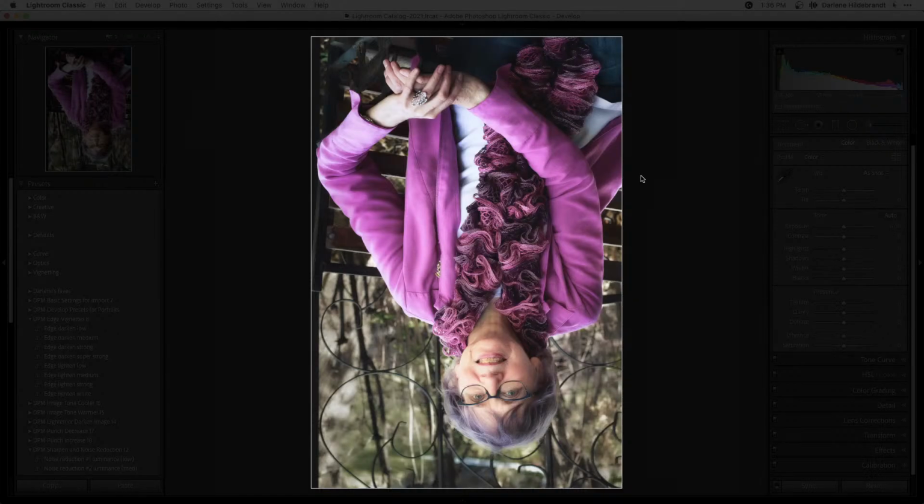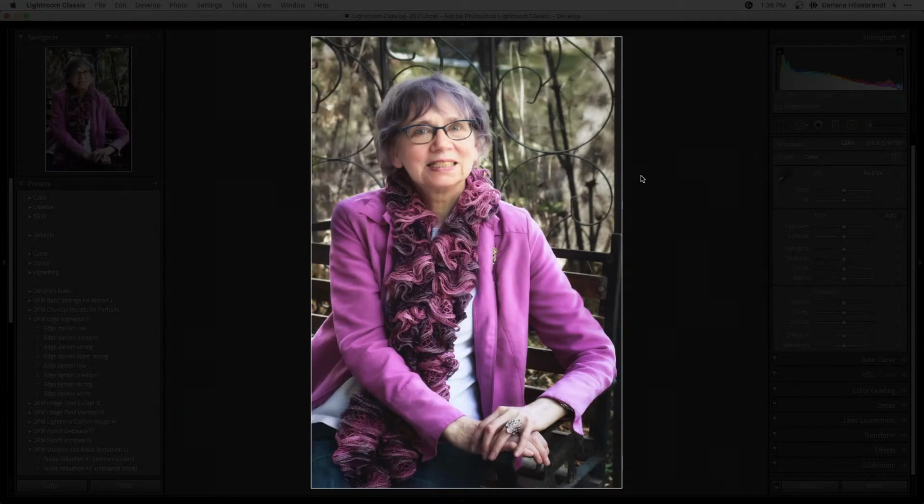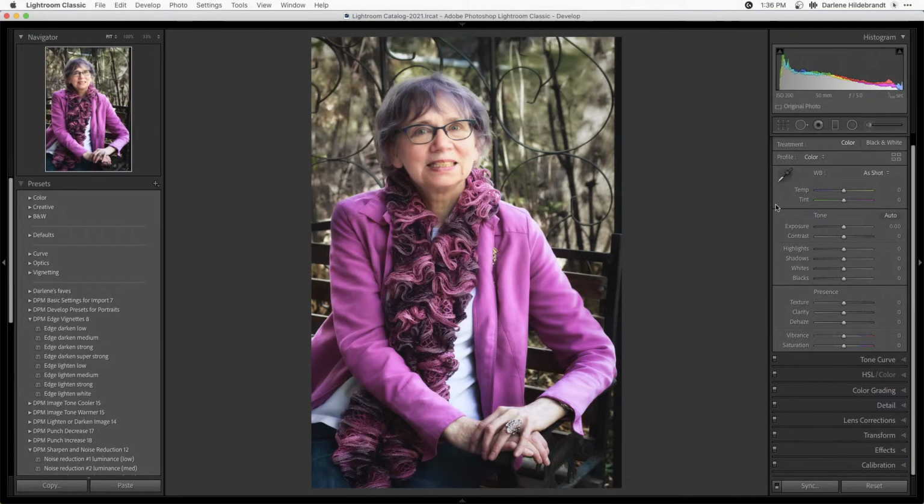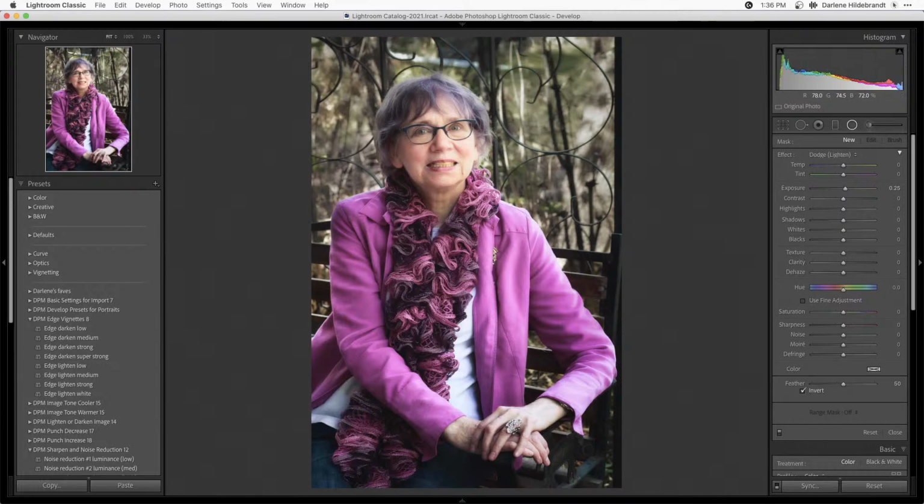Now that we look at this one upside down, I still see her hands are really bright. So I might run a radial filter now that I'm back in Lightroom and just darken her hands. But can you see how that really changes the look of the image completely in terms of where the eye goes? Okay, so I'm just going to run a radial filter on here real quick. See how I'm just darkening highlights to bring her hands down, like so. And I want to get that sleeve too, so I'm just going to make it a little bigger. I might even get her shirt. Right, like so. All right.